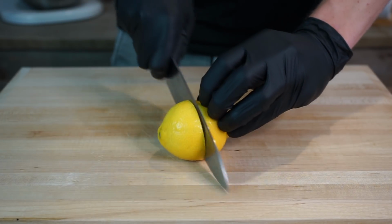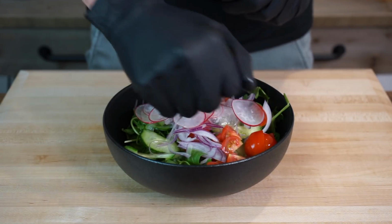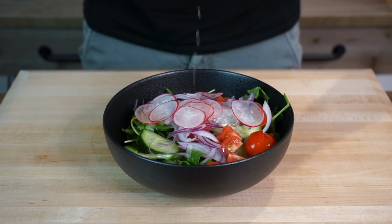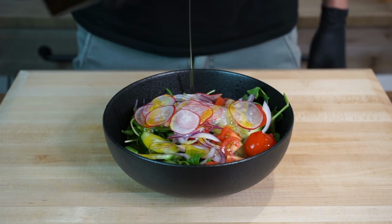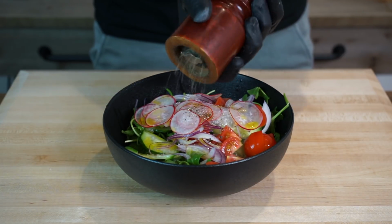Then for a quick dressing, slice 1 lemon in half and squeeze in the juice of half a lemon, saving the other half for another dish, drink, or to squeeze on the pork chops. Drizzle over 1 tablespoon or 15 milliliters of extra virgin olive oil and season with a small pinch of sea salt flakes and a few cracks of black pepper.